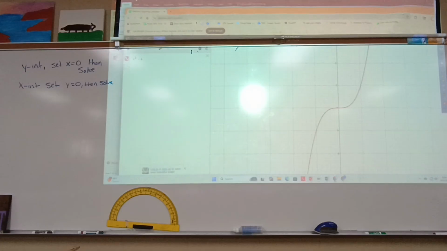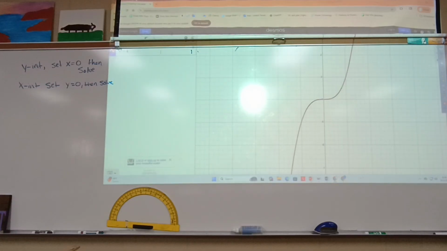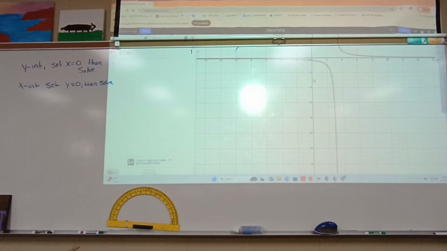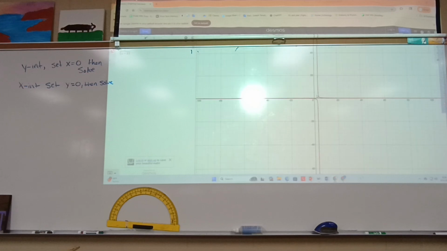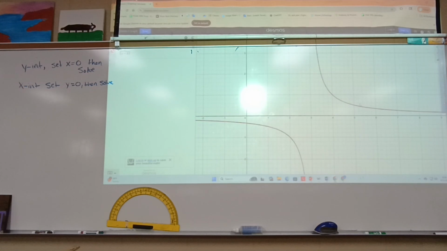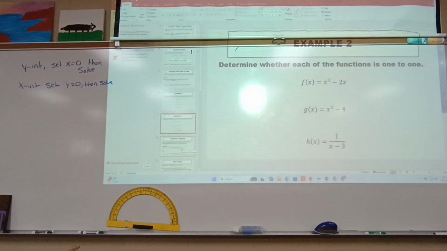And what's 1 divided by parentheses x minus 4, to the 3rd? Same difference. Is this one 1 to 1? It is, actually. Because when you look at it closer, it'll slowly go down. That one is 1 to 1. 1 over x is 1 to 1 as well. All right.